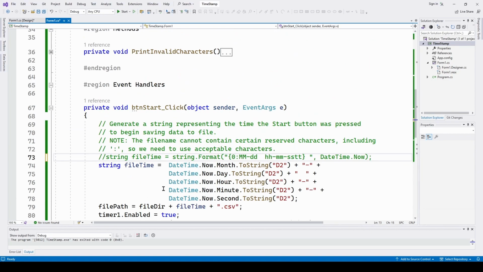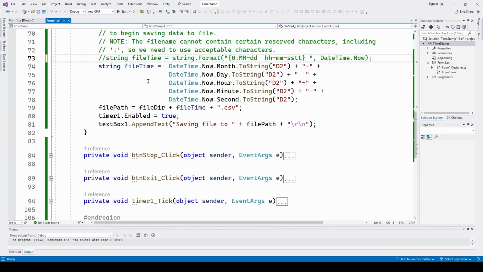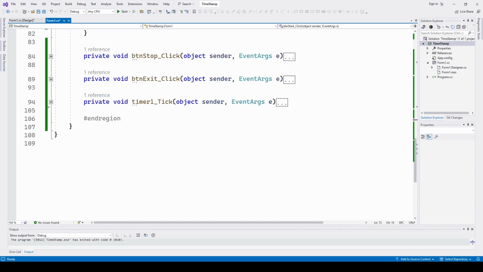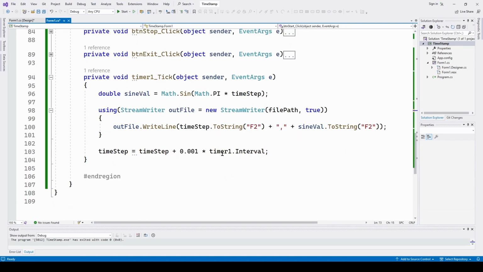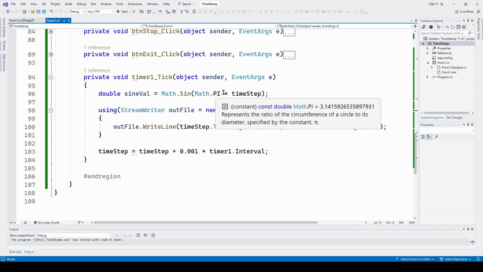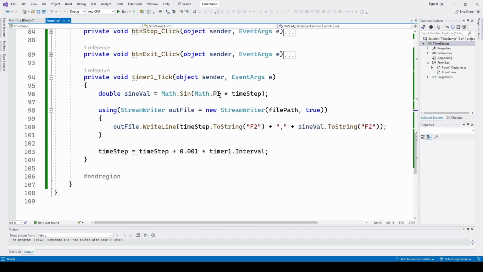So now we've got this all set up, and now what we have to do is have the timer do the calculation and save the value. So we're going to define a sine value. We're just going to do a Math.Sin, Math.PI times time step, or whatever you want to do. And then we're going to use a StreamWriter called outFile as a new StreamWriter, and we're going to use that file path and say true because we want to append to that file.